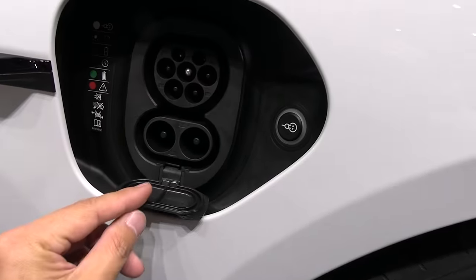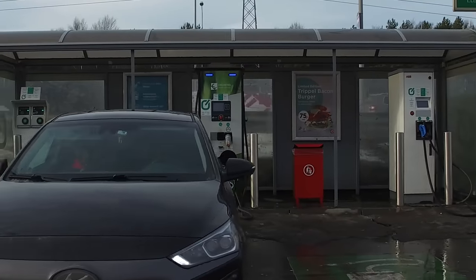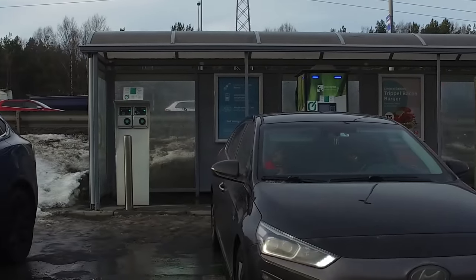But yeah, 50 kilowatt fast chargers, they still have to be here for a while. That's my guess. I bet they should at least exist for 10 more years, maybe actually forever. Why? Because they are cheap to install, unlike the CCS, unlike the HPC, the high power chargers that go from 100 kilowatt and up. And there will be places where you actually don't have to charge that fast. There's an upper limit on how much energy you burn per kilometer. So the consumption hits a certain spot, I guess, for small EVs, and then 50 kilowatt would be perfectly fine for them.